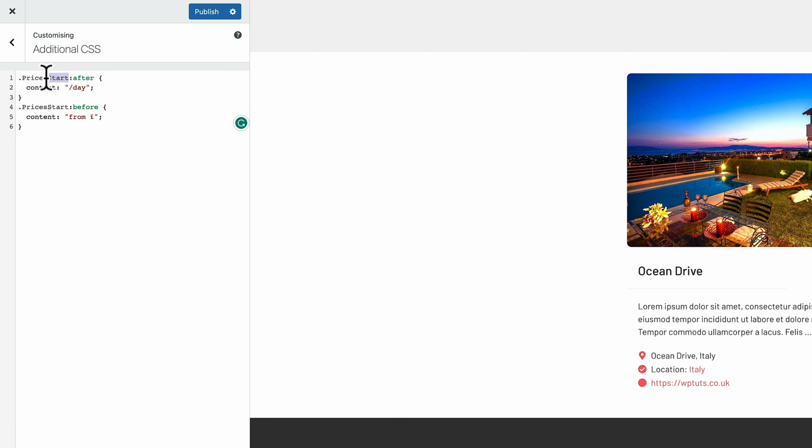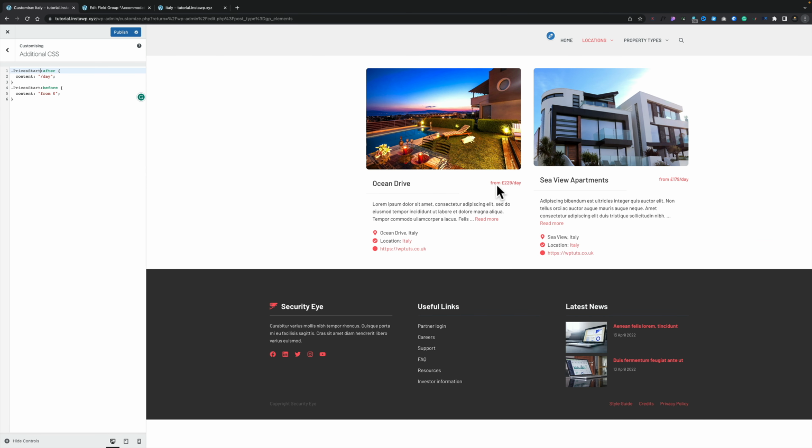The first thing we have is the PricesStart CSS class. So this is targeting that CSS class we've just applied to the price per day. Then we've got a pseudo class, in this example, after, and then we've got content. And it's telling us that we want to, after this particular class, we want to put some content in, and this example is the /day. And then we've got PricesStart before, so it's basically the same thing, but it just says the content goes before, and then we've got from, and in this example, pounds. So you can see this gives us now from £229 per day. We'll click on publish, and we've now added in some custom CSS to give us the ability to put some text before and some text after, so we can address that issue.